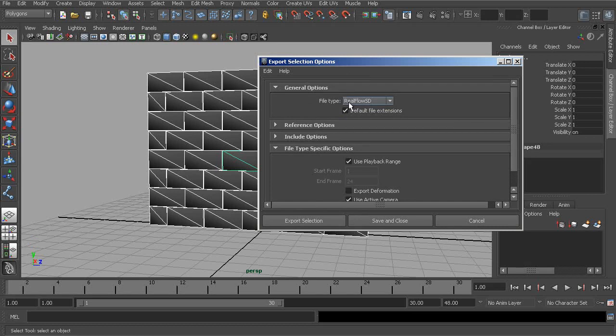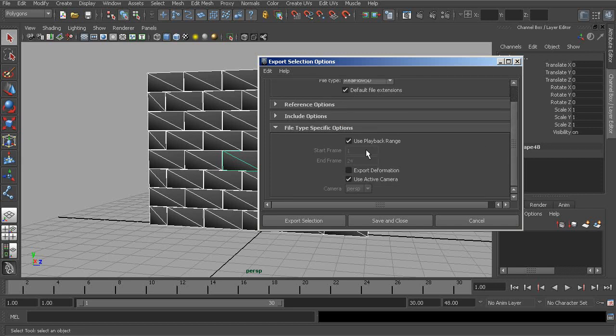Now, this is a feature that only becomes available once you've installed the actual RealFlow plugin from NextLimit, and that can be found on the NextLimit website. So you'll download the plugin, install it for whichever 3D application you happen to be using, and then you should have the ability to import or export these RealFlow SD files. So we'll go ahead and choose that. We'll pull that down from the list. And in my case, just use my default playback range within my timeline.